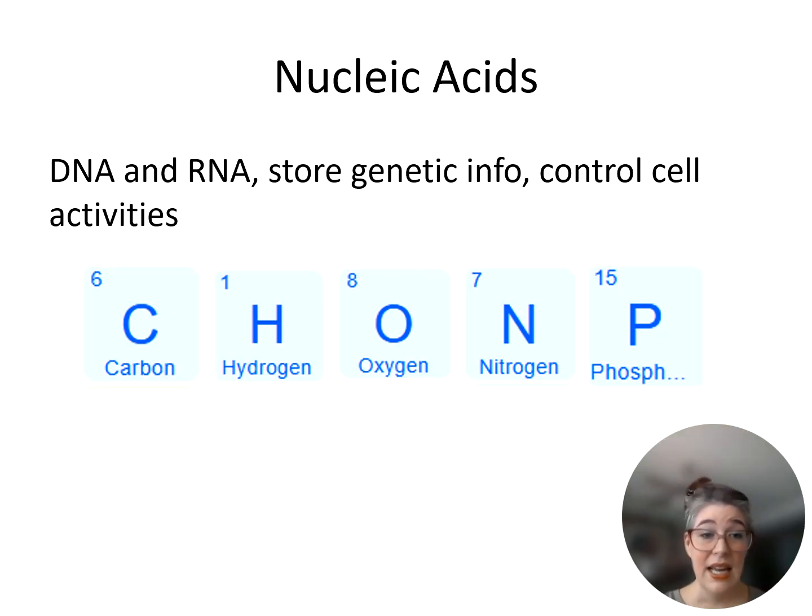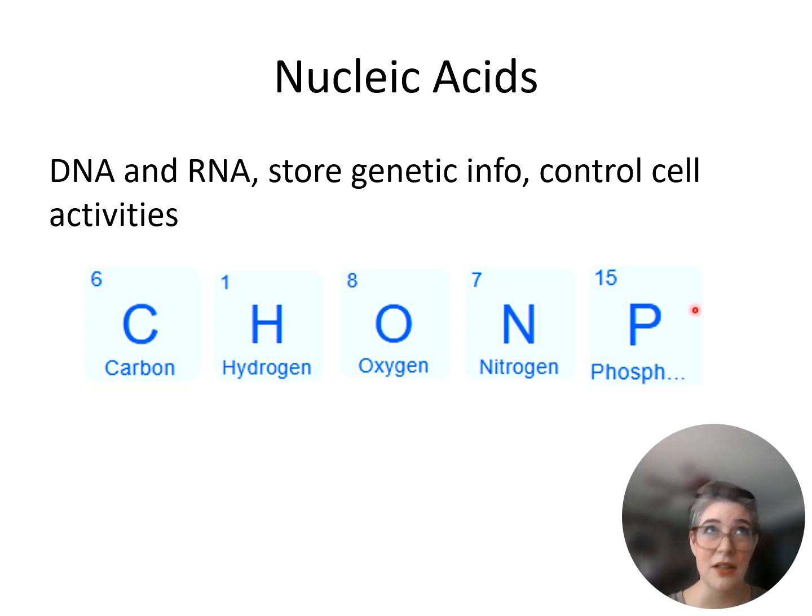Nucleic acids, these are not what you're going to find on any food label, but they are still something that you're going to want to make sure that you're aware of. They are all over the place. They are made up of carbon, hydrogen, oxygen, nitrogen, and phosphorus. This is the only biomolecule with phosphorus in it.